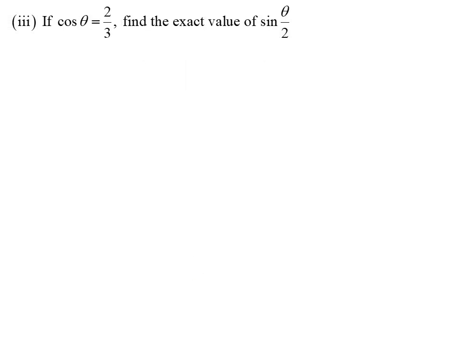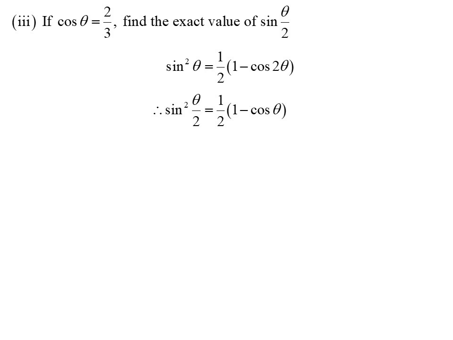Well, actually I want to find half of the angle rather than double the angle this time. Well, again, this is where the rearrangement of the cos 2 theta one can become useful. Because the sine squared theta allows me to rewrite it in terms of double the angle. Well, I want to find sine of theta on 2, double of that is theta, so I could use this formula. Sine squared theta is a half of 1 minus cos 2 theta. Well, that basically means the sine squared of a half theta is a half of 1 minus cos theta. They told me cos theta was 2/3. That's sine squared. Therefore, it's going to be plus or minus.